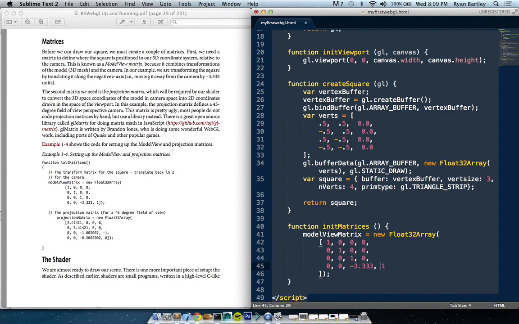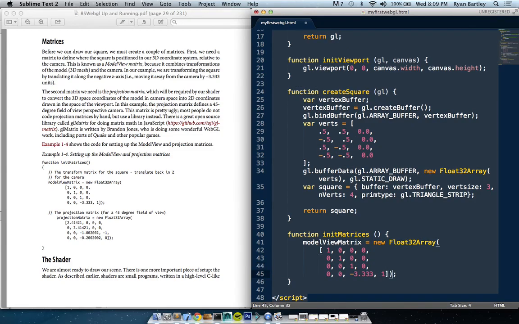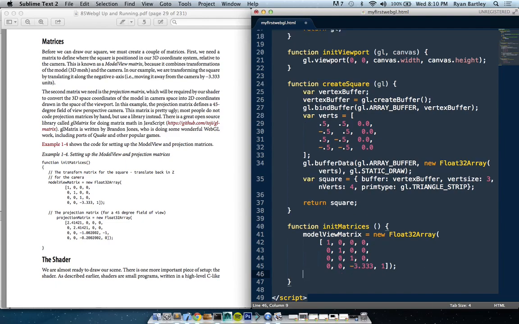And units are whatever we define them as, and we'll talk about that. And that's kind of the hard part about a lot of this stuff. So does that make sense? I'm not changing x, I'm not changing y, I'm not changing z in any discernible way, except when I get down here, this is the translate. So I'm actually translating 3 spaces back in space. So again, maybe it blew your mind, maybe it didn't, but we'll get into this and it'll become more clear as to what's going on.